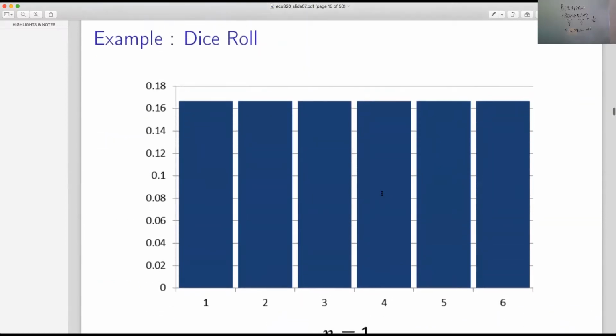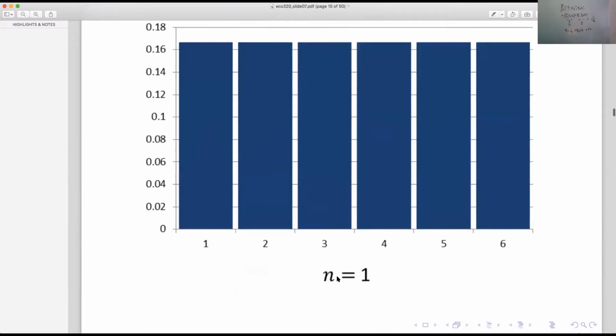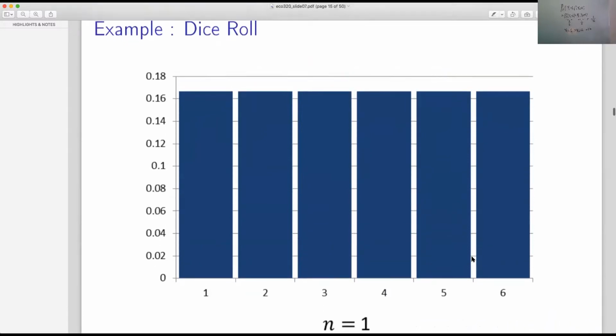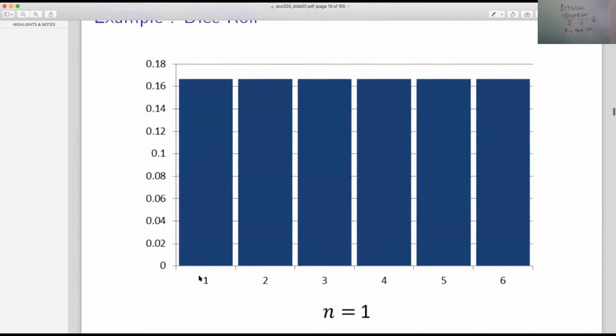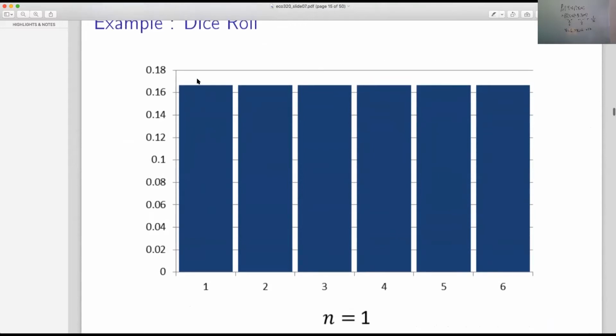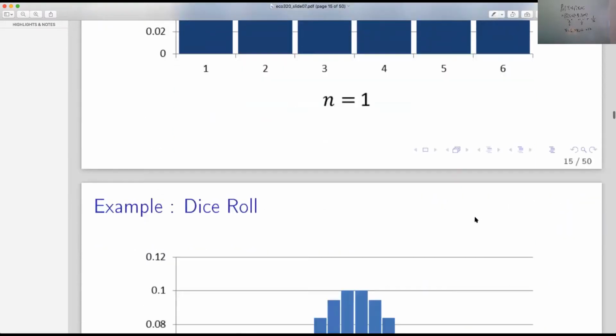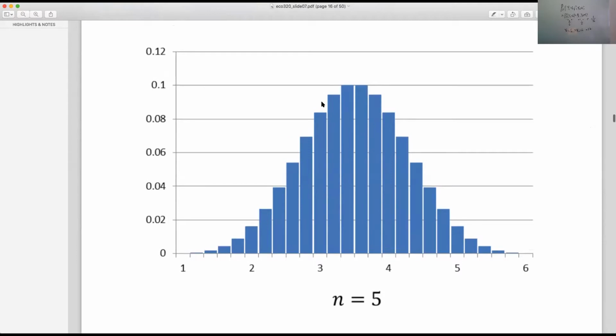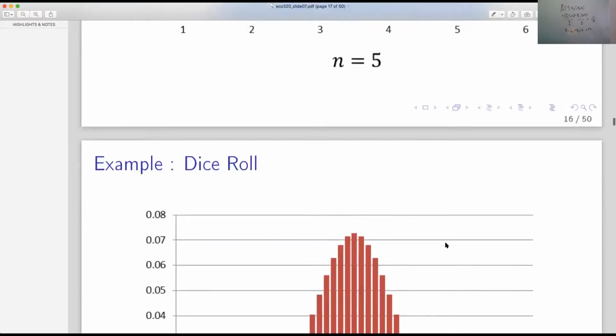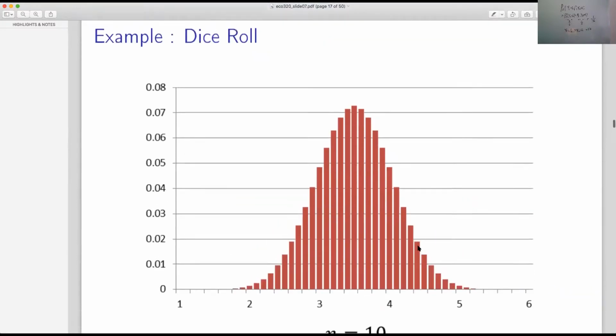When you have only one sample, I mean one die, the probability distribution is like that. This is y bar, right? But when you have one die, y and y bar would be the same, because that is the only case. So the probability is 1/6 and equal across the whole distribution. And n equal to 5 gives you this kind of distribution. It looks like a normal distribution, right? If n equals 10, these are the distributions.